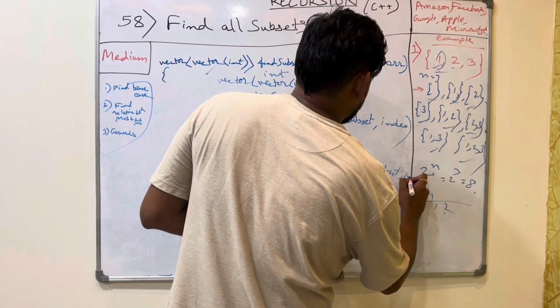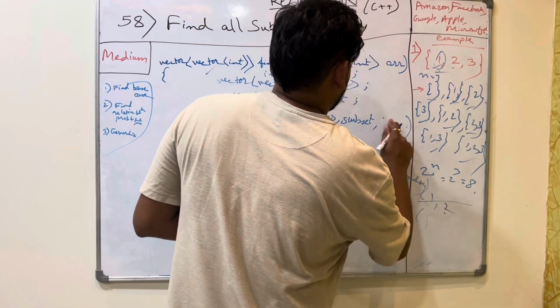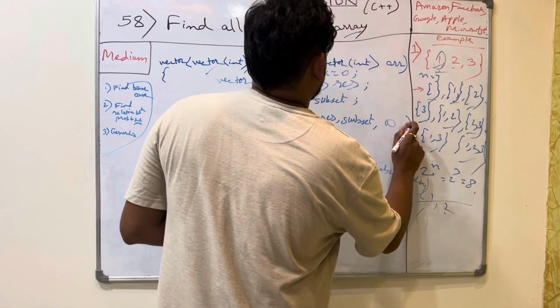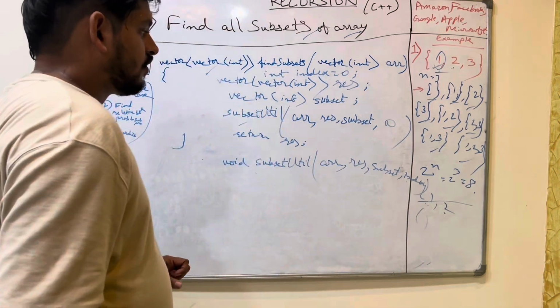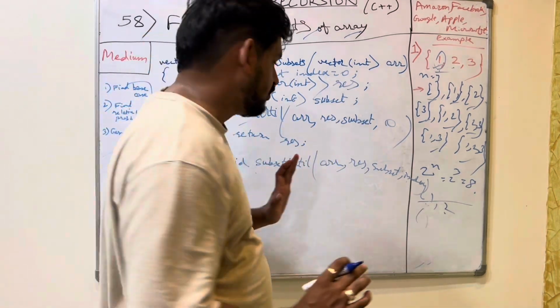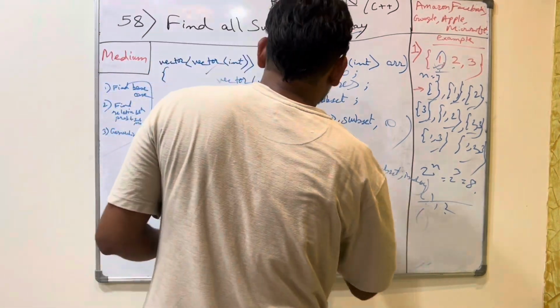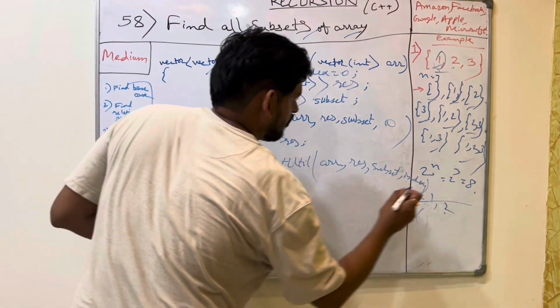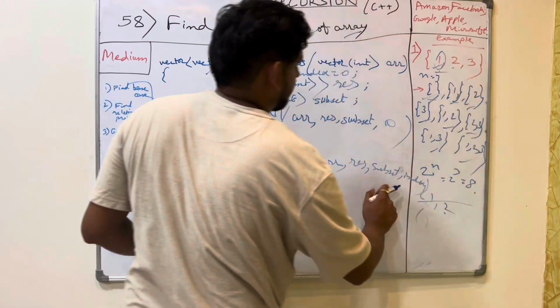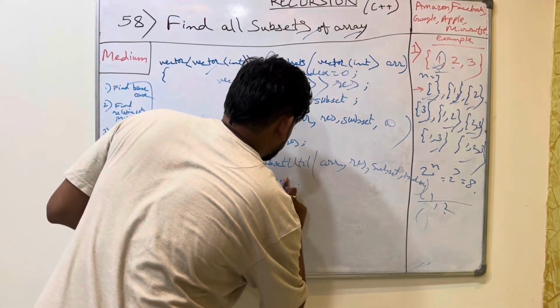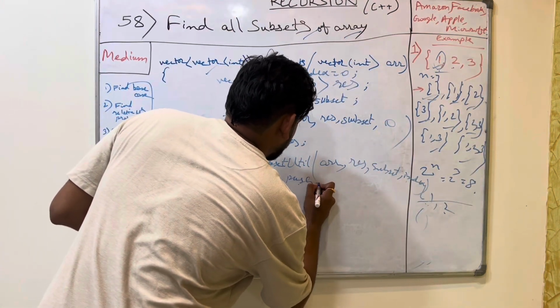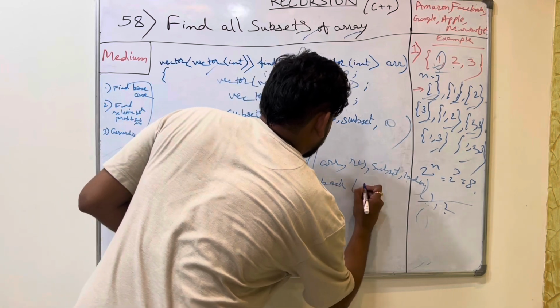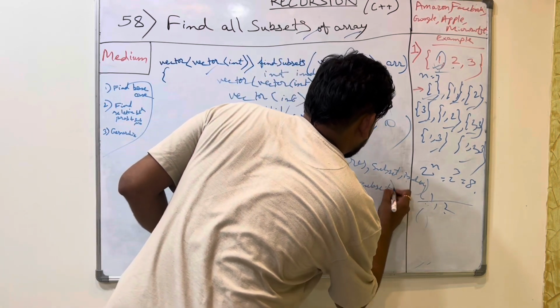Here 0 is actually passed, to make you understand. In the beginning we will push the subset into the result, so that we have whatever we need to print. The subset is empty, that's why we push this empty thing to the result, the vector of vectors. So the subset is done here.